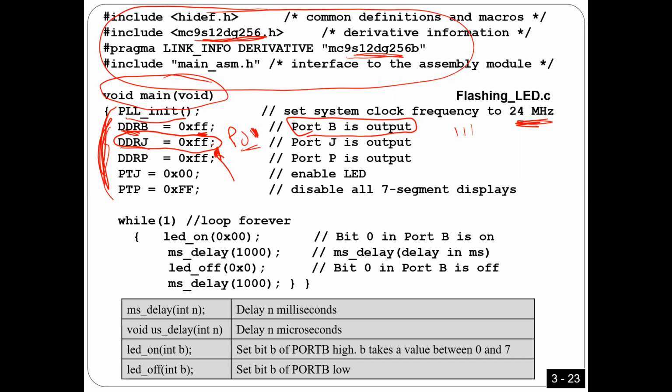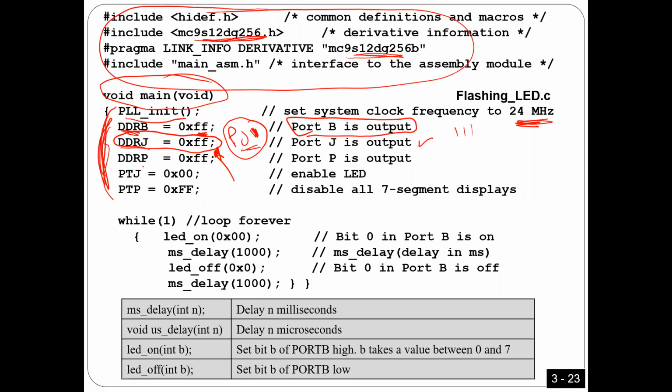It's not going to make a difference because I'm not going to use the other pins on port J, so it's not going to have an impact because this is a simple program. You understand what I'm saying? So what I'm saying, guys, is I'm going to use only one pin. You can configure only this pin if you want, or you can configure the whole port if it doesn't matter for you. That's what I did here because I'm not going to use the other pins on this port.